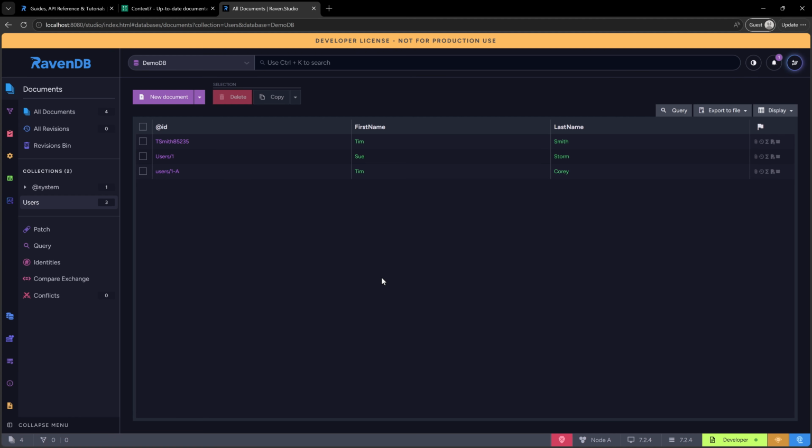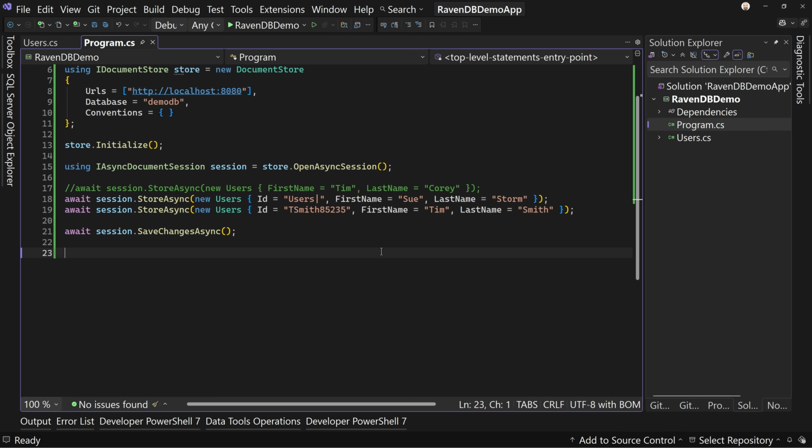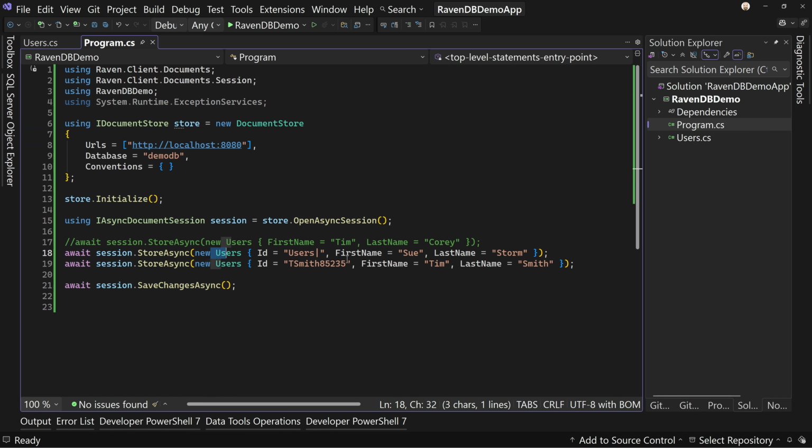Okay, so now notice it created the collection called users. Where did I specify that in my code? Well, I didn't. I just said, hey, store this document. But what it did is it looked at the model and said, oh, users. Therefore, you want that to be in the users collection, which, yeah, makes sense, but at the same time, it doesn't, because it depends on how you want to structure things, right?